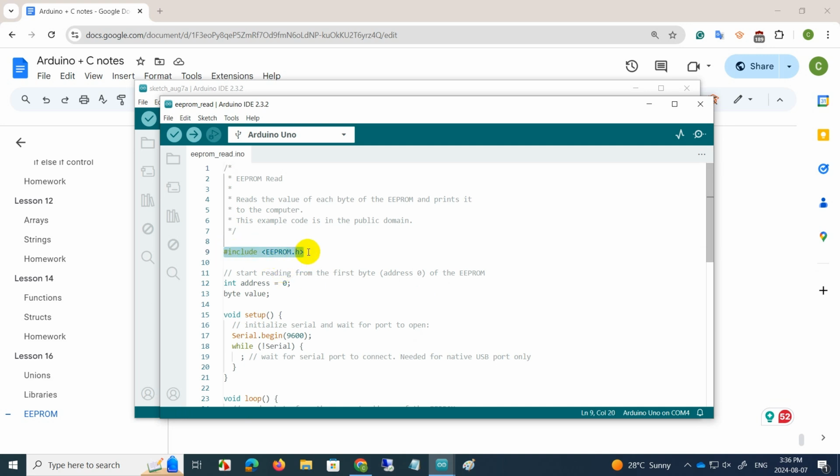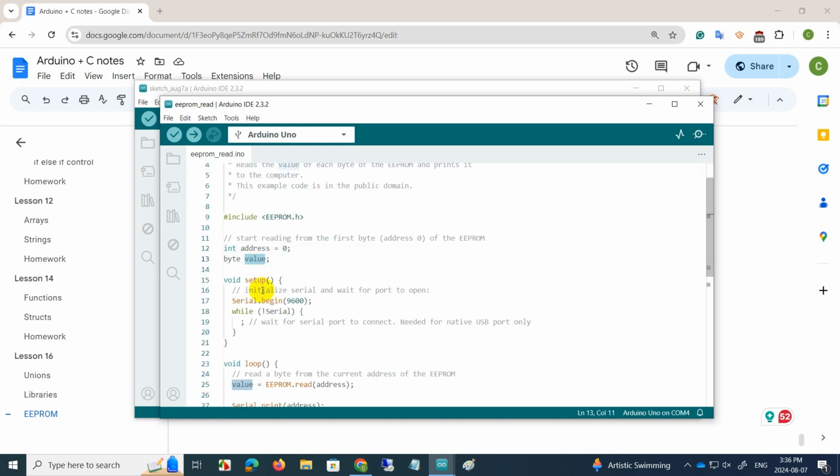First, we include the EEPROM library into our sketch, and then we give an integer for address. The address is where we want to put down the value, and then the value would be a byte, which is 0 to 255.